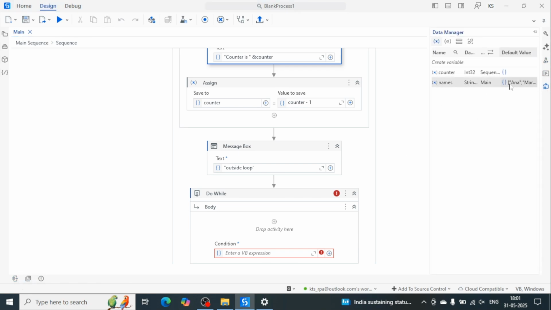But in while condition we don't know, because as soon as the condition becomes false, it will stop executing the loop. And a do while loop runs at least once, no matter what. It is like when we try to open a locked door at least once, even if it is already locked, but we will try it at least once.